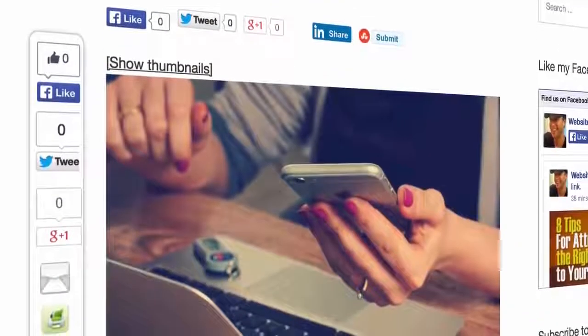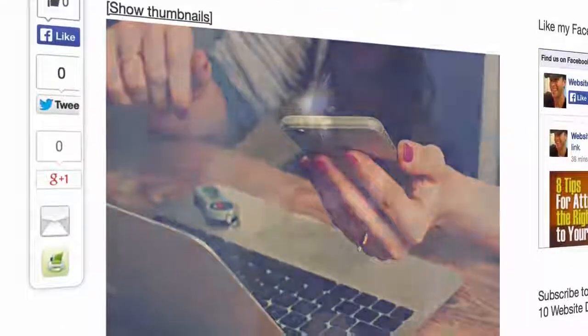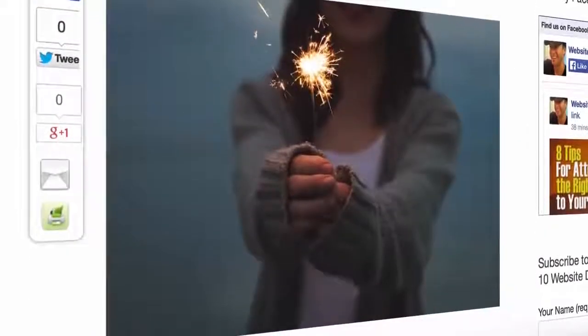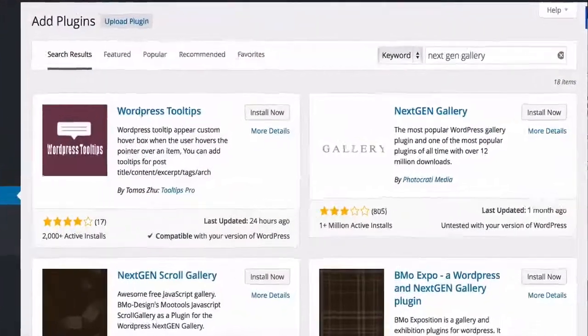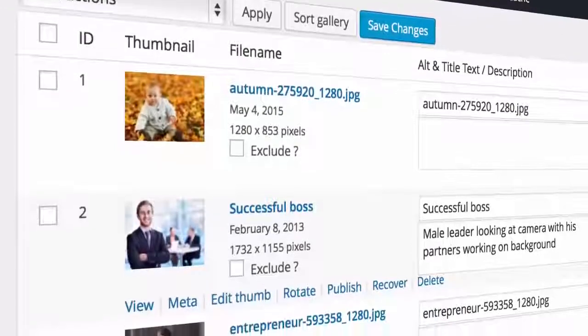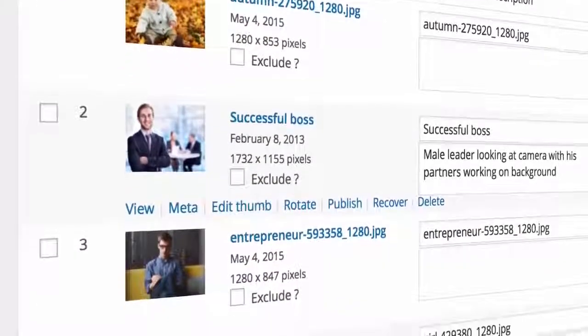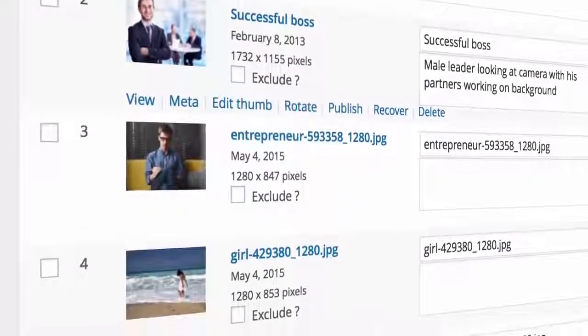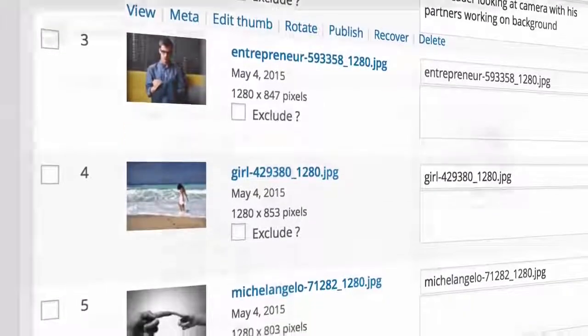Set up the most popular gallery plugin for WordPress. It's being used by over 1 million people. It's called NextGEN Gallery plugin and it comes in both a free and premium versions. I'll be covering the free version in this tutorial because that is where most users are and should be all you need at the moment.